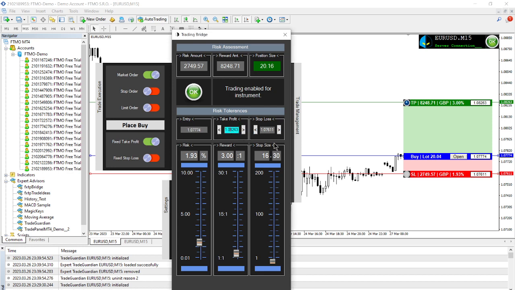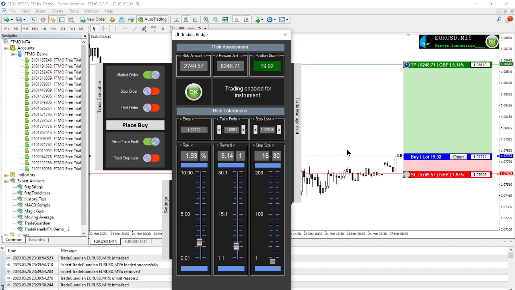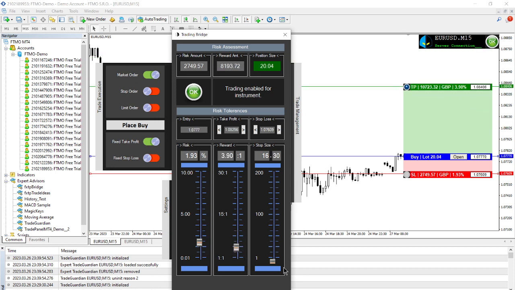You can adjust the take profit by text if you so choose to. So if I put 600, that would adjust it like that. That also adjusts the reward. You can see I've got the sliders as well. Use that to do it.